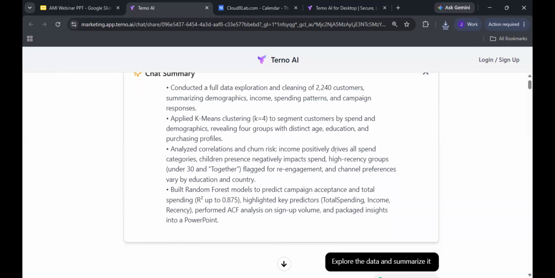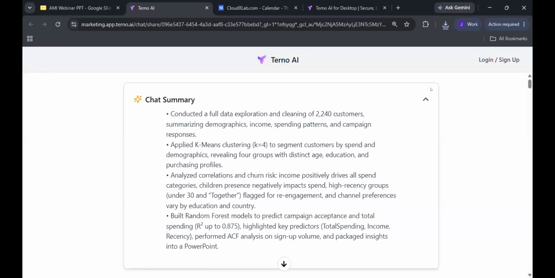Overall, Turno covers the entire analytics life cycle. From this, we can see that Turno can be very useful for our business insights.